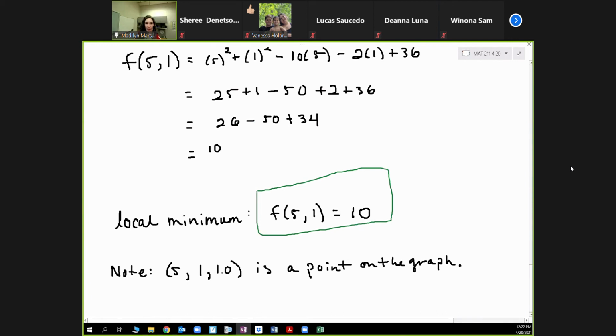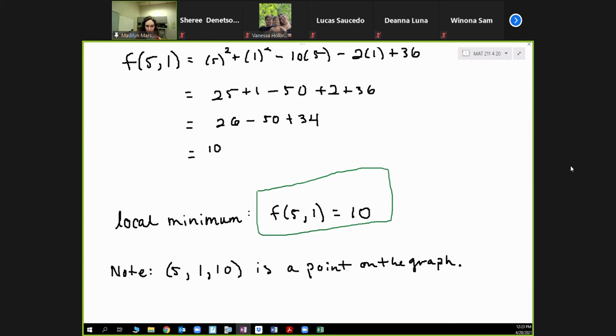So that middle step is weird, the one that tells us whether it's a maximum, minimum, or saddle point. But we'll just have to accept that that is a thing in calculus that tells us basically whether we're going up or down when we move from that point. So that told us that if we moved from the 5, 1, we would be going up no matter which direction we go, which means that we have a local minimum and it is 10.